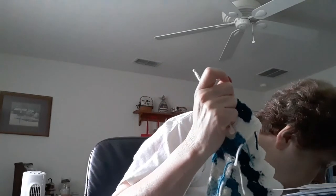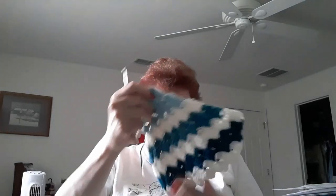Okay, so I got to cut this one because I don't carry it. I haven't been carrying it. Just been cutting it and weaving the ends in. So now it's time for the light blue color. There's the light blue color. And then I gotta attach it. Let's see, where am I attaching it? I'm attaching it right here.